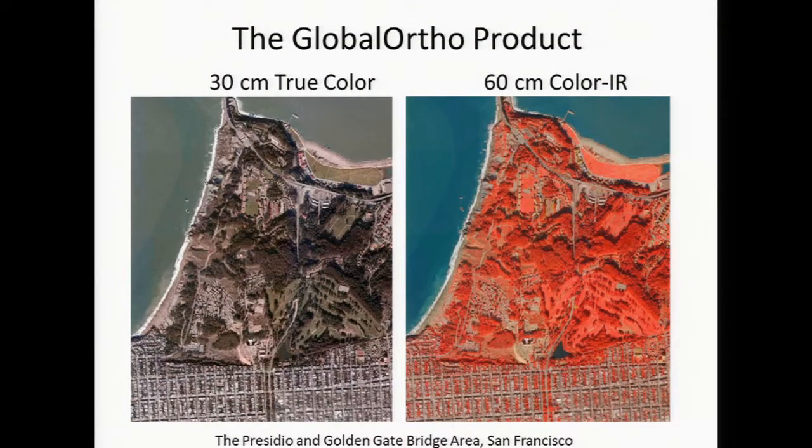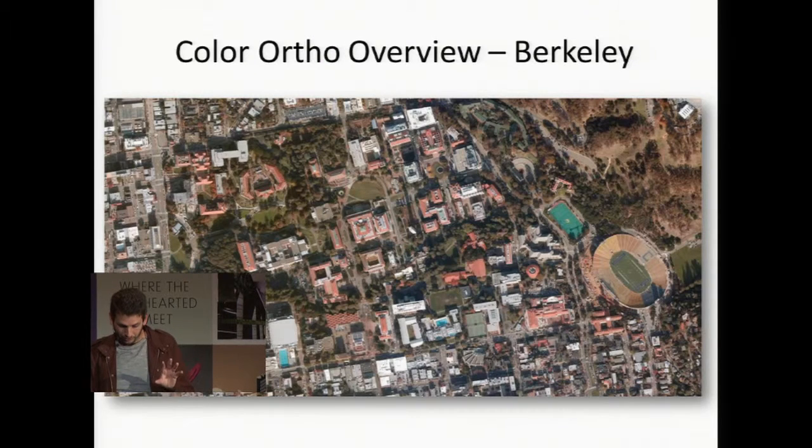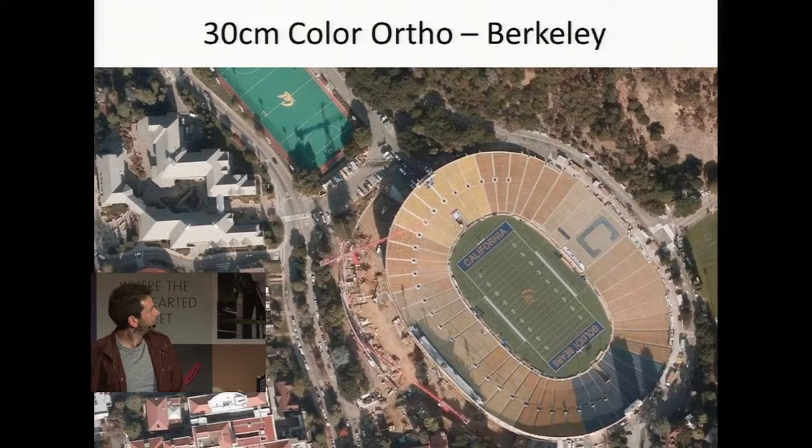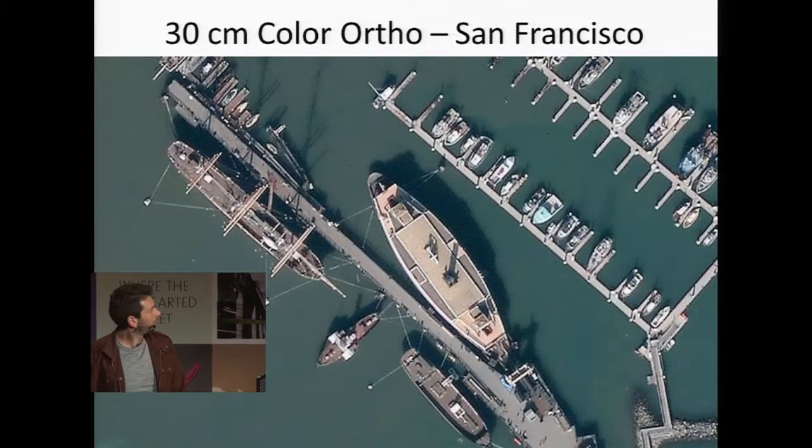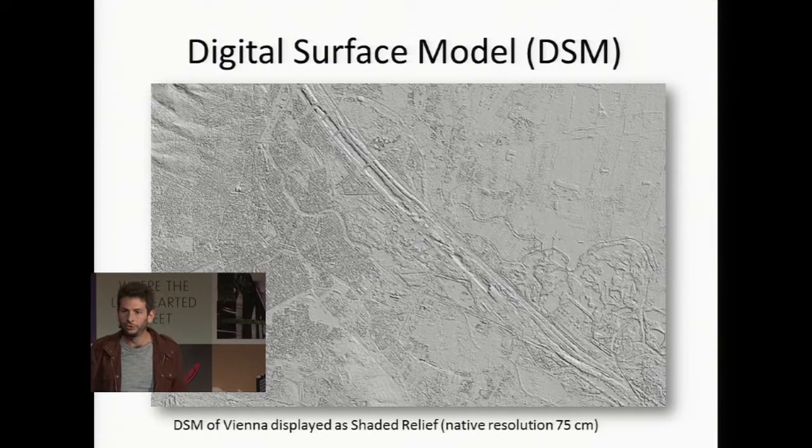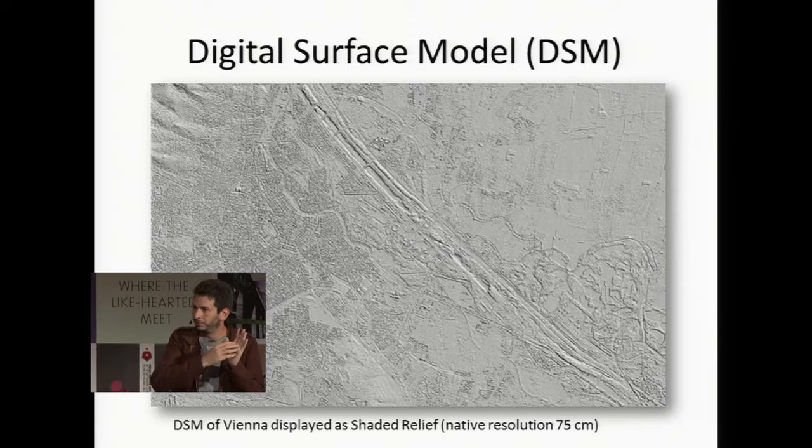This particular project, the Global Ortho project, which we announced this past year, is, as far as I know, the largest aerial mapping project ever undertaken, and we did it at a small fraction of the cost of similar sorts of captures that the U.S. government has done. It's 30-centimeter capture blanketing all of the U.S. and Europe over the next couple of years, and this is the kind of resolution we're talking about. Of course, we're familiar with imagery at some of these resolutions in particular places, in urban environments, but we're not talking about that everywhere, blanketing the entire environment.